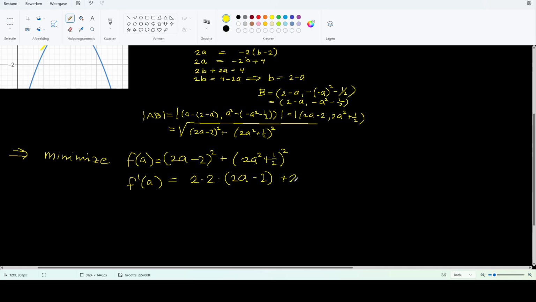So we get a 2 from the exponent, then we get the derivative of the inside function, and that's going to be 4a. The derivative of 2a squared plus 1/2 is 4a plus 0. And then times 2a squared plus 1/2, and then to the power 2 minus 1, which is just to the power 1. So it's this. Very nice. So now we can expand everything here.